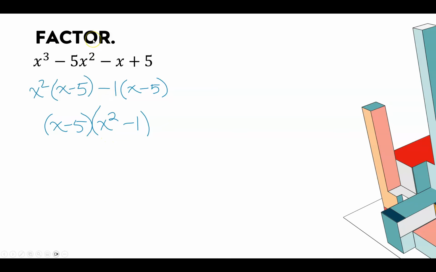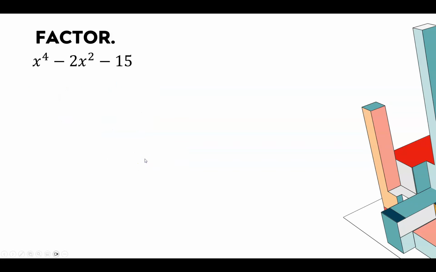To factor means to rearrange such that things are being multiplied. The pieces that you're multiplying together are called factors. X minus 5 is a linear factor. We can't factor that more. X squared minus 1, though, you should recognize that. Doesn't really matter if you know what it's called. That's called a difference of squares. X squared is a square, 1 is a square. They're subtracted, difference of squares, which factors down to x minus 1, x plus 1. As long as you see x squared minus 1, factor it into x minus 1 times x plus 1, we're good to go. So that is a pretty good factorization.